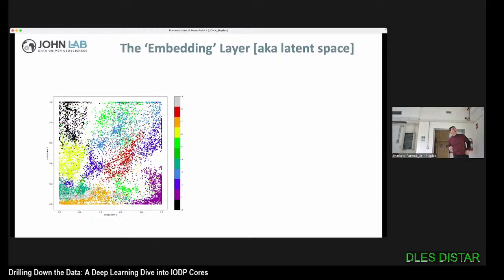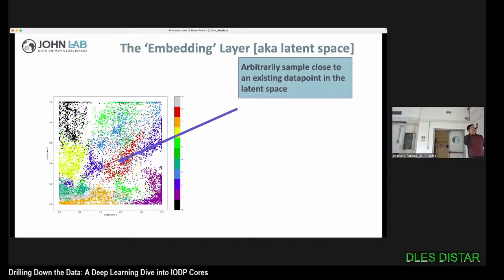The magic comes if you think about sampling that latent space in the middle. Imagine that we again have only 2 components in that latent space. In our cases, we'll have 1,000, but it doesn't matter. It's easier to see things in 2D. The color represents the different numbers that have been encoded. You can sample, say, an 8, but an 8 that's drawn slightly differently. You can go to an existing 8 and add a little bit of noise to move away from the exact position of that 8, and use that point in the latent space, which is not one of your data points, to reconstruct an 8 that has never been drawn before. And we'll do exactly the same with geological images.